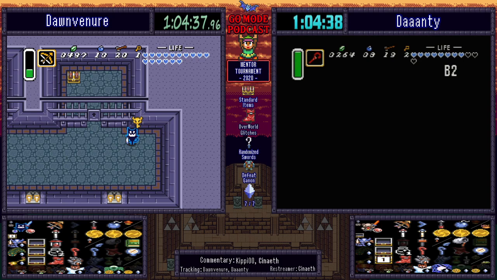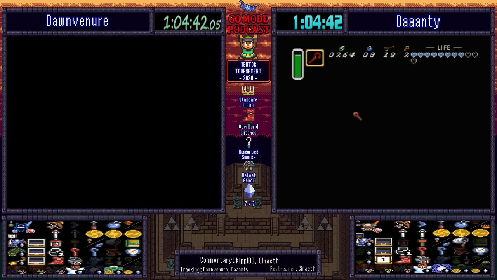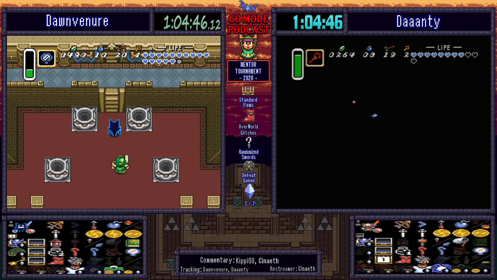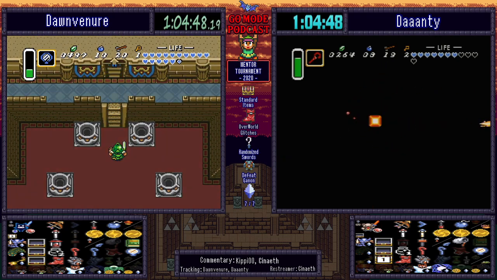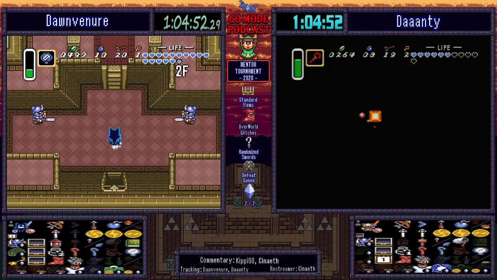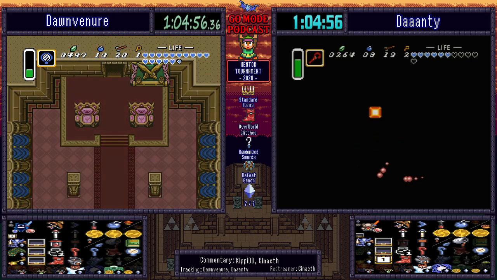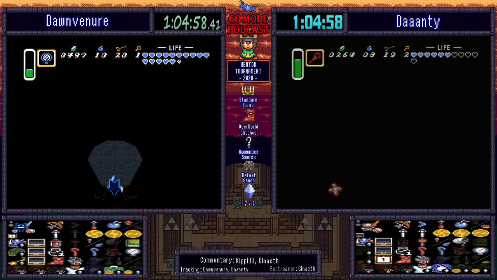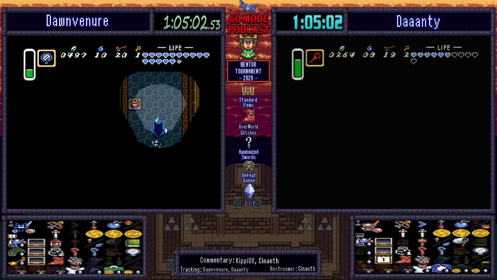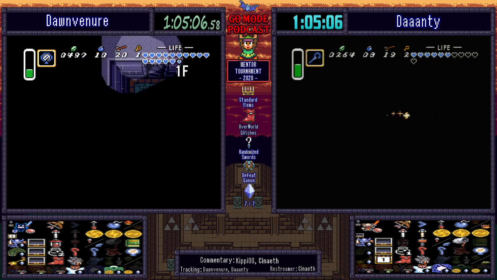Nice fire rod kill to make this guard kill really fast. Oh, and we don't have the lamp over on Daaanty's side, so this is going to slow down Restreamer quite a bit. I'm trying to remember where the heck the lamp was. It was super early. That lamp was in Hobo. Oh, that's right. And Dawn did a very nice early clip to get into that Hobo, so getting that lamp was pretty nice.